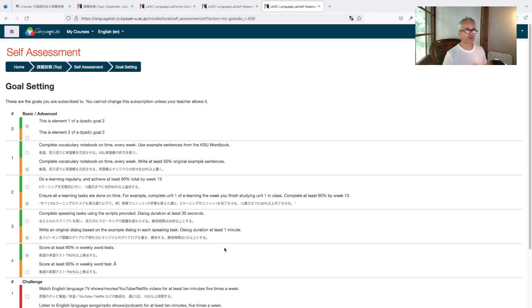Okay, so the goal setting stuff is completely done. As you saw, the actual self-assessments will be done next week, in time for next week, because that's when we need it. Now, this page here, I'm going to spend the next hour changing the design of this. This is copied over from some files that Nick Emerson did to begin with, and they work fine on a computer, but they're not so good on a KTI. So I'm going to spend an hour or so changing the CSS so that they're viewable in a KTI, because he has a class this afternoon at 3 o'clock. So that's the target, 3 o'clock.